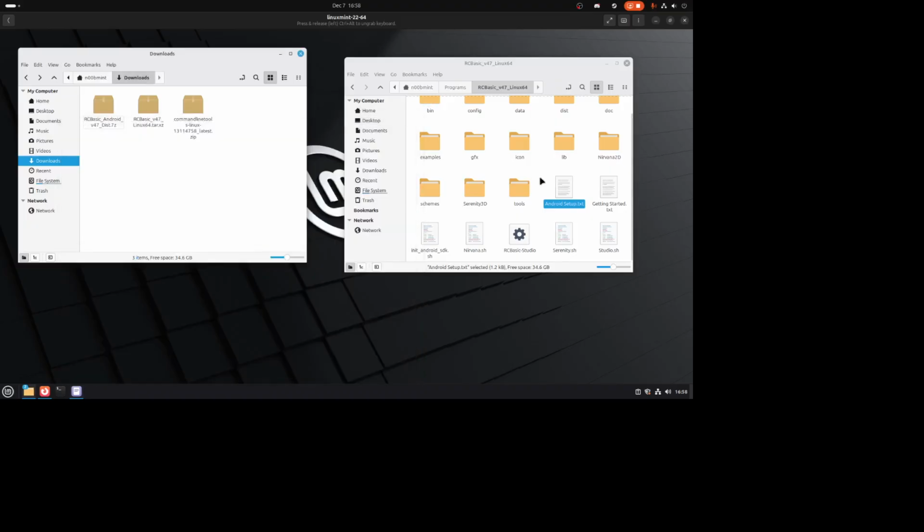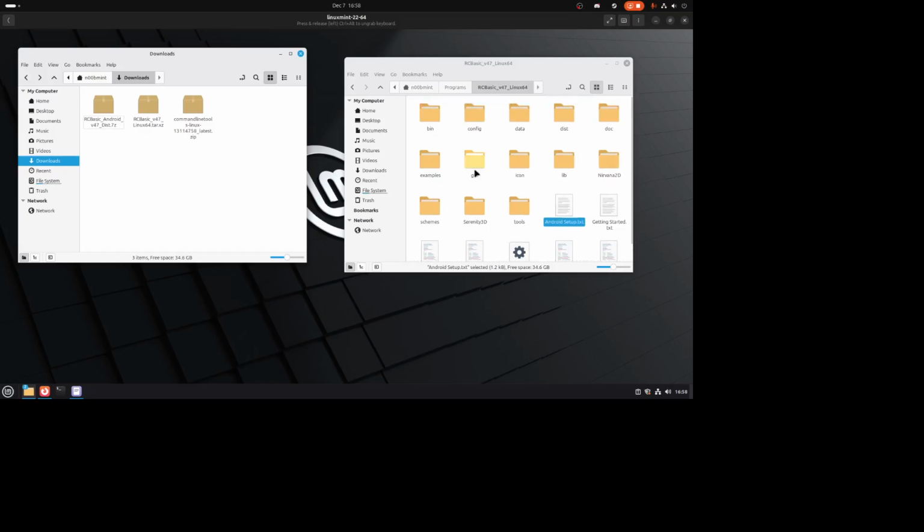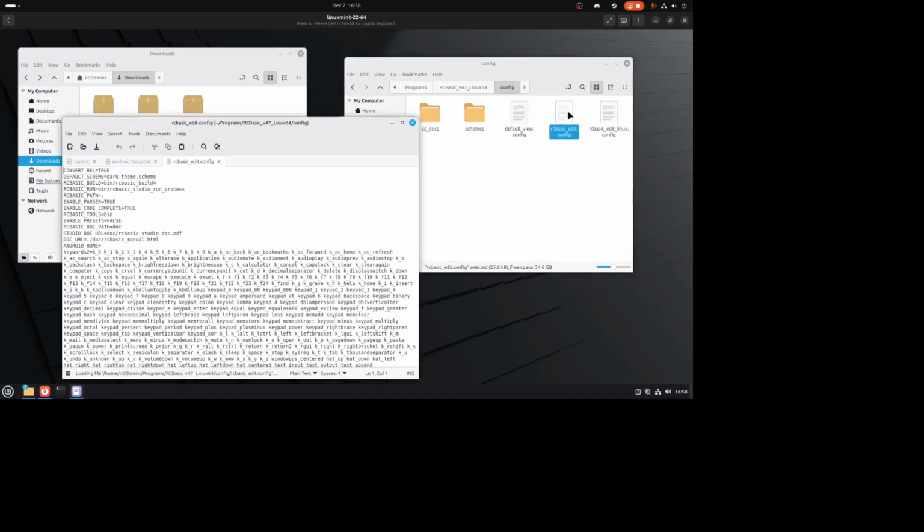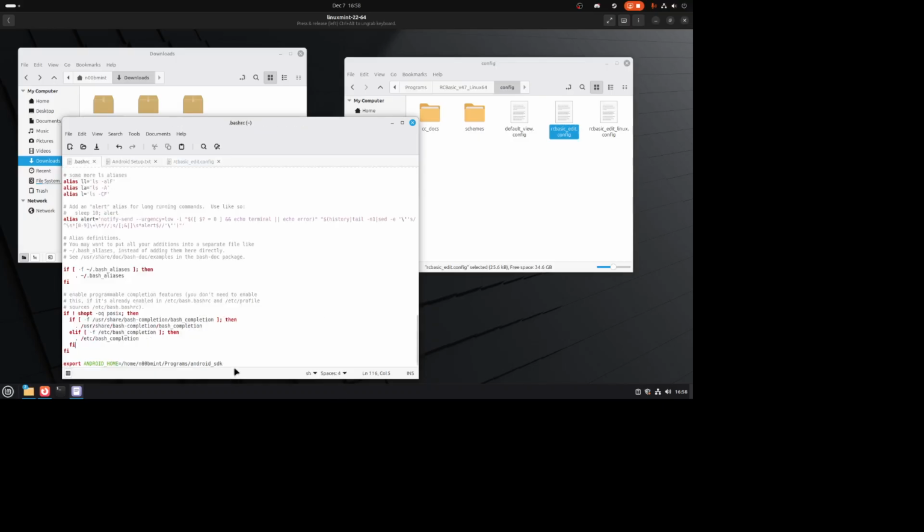And then inside of the RCBasic folder, which we're back in here, go into config, go into RCBasic edit config, and look for this line right here, Android home equals. And that we want to set to this.